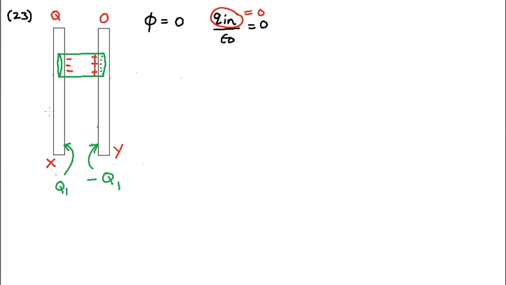Now the charge on this side could be got by charge conservation. Remember, the total charge on this plate is Q, and that can't change. The plate is isolated from any other conducting body. So the charge on this side must be Q, the total charge, minus the charge on this side, so minus Q1. That's by charge conservation.